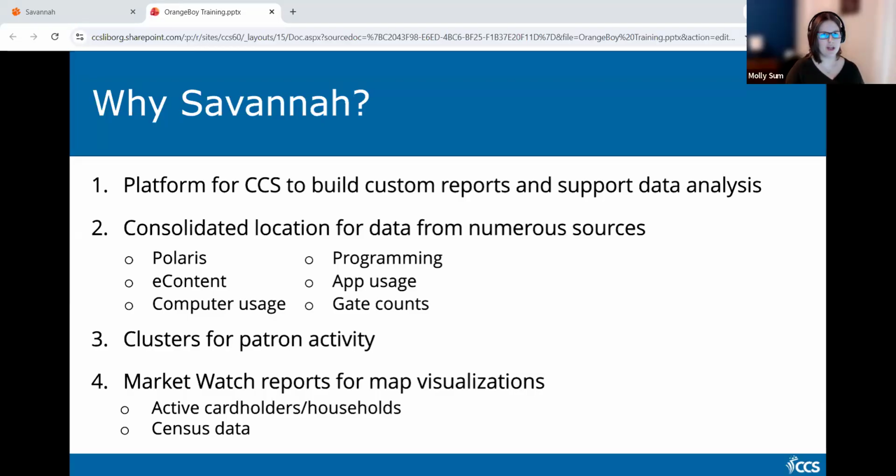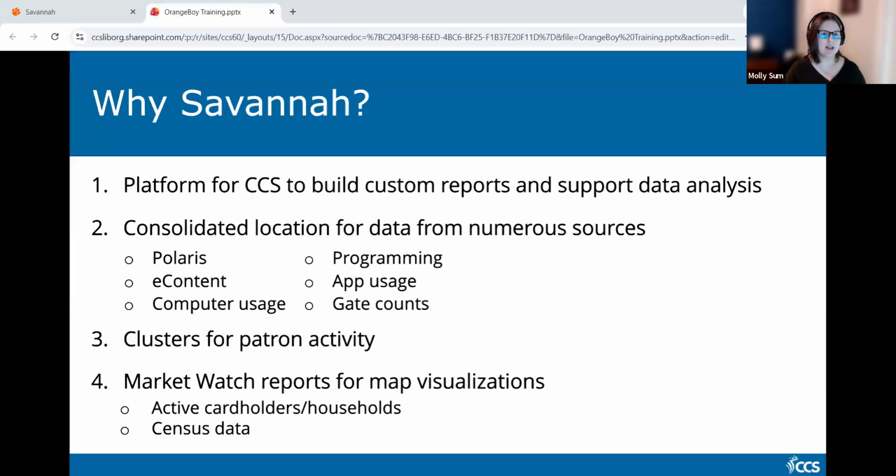We're going to show you everything that's available right out of the box. We just want to make it very clear that we know that's not all Savannah is going to offer, and that primarily CCS is going to be using this to build custom reports. That customization isn't done yet, but we still want to give everyone the opportunity to log in, see what's available out of the box, and start thinking about what custom reports might be useful for you.